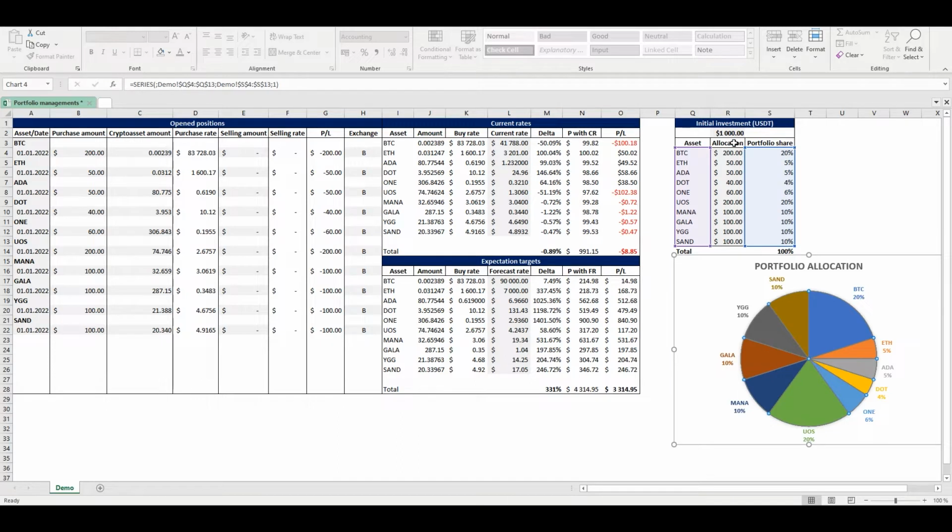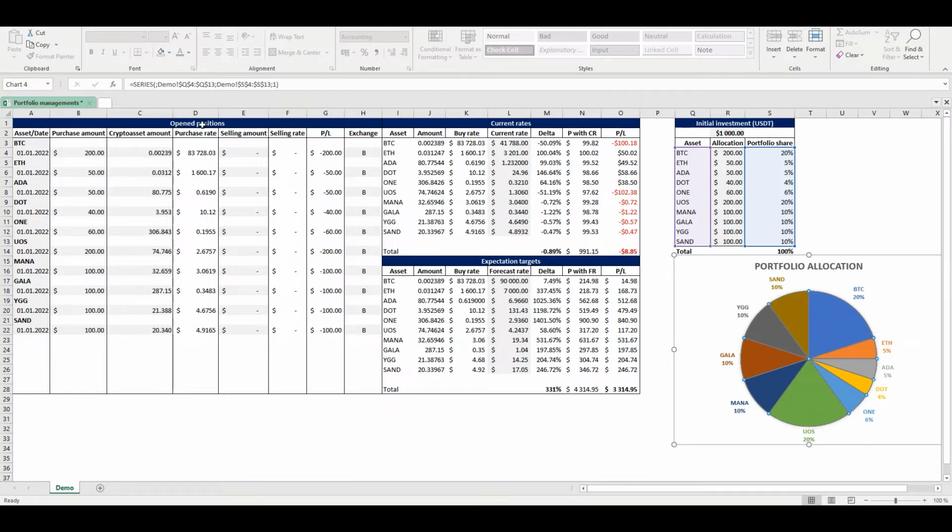If you have a look at the Excel that I'm currently demonstrating to you, this is the layout that I use for my portfolio. Please bear in mind that this current layout does not demonstrate my existing portfolio. This is used purely for demonstration purposes. The layout has several sections. The first one is your initial investment. It also includes the allocation of your portfolio, which is demonstrated in a pie chart.